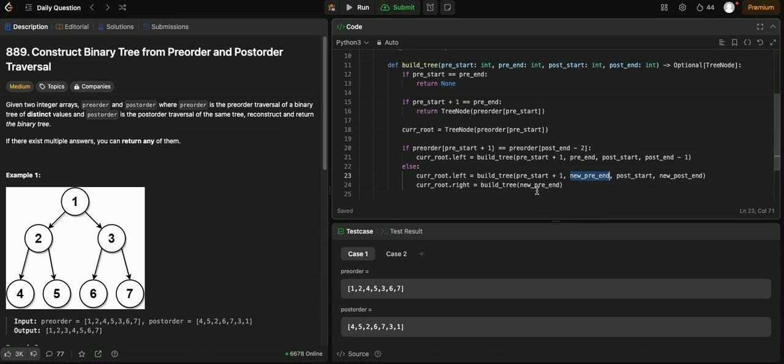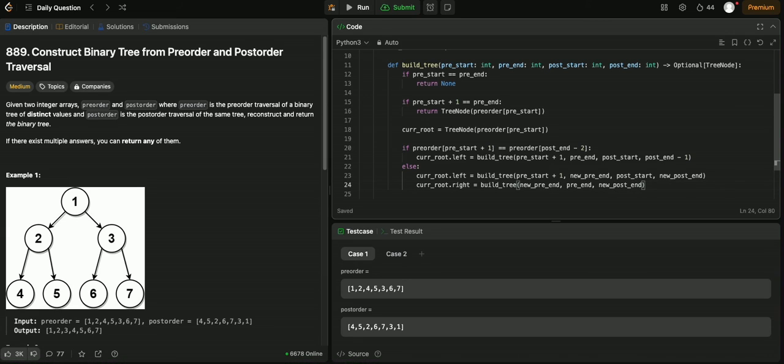So if this is exclusive, this is going to be the first element for the next slice, because we are partitioning it, right? The pre-end is going to be the same because we have the same end, and then we should have new post end here.